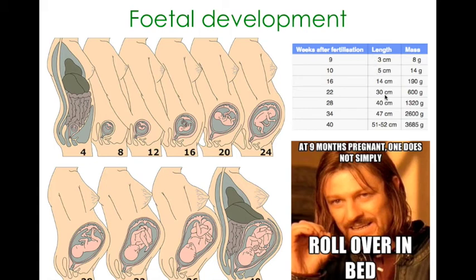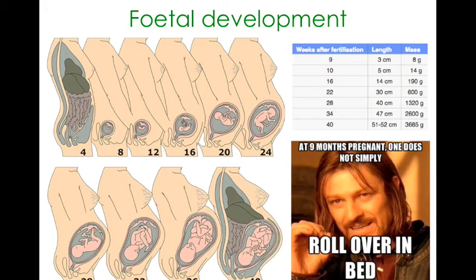It reaches about 30 centimeters after 22 weeks, which is basically like having a bowling ball inside your stomach, and then it sort of makes its way through, getting bigger until eventually it is like having a watermelon growing inside the individual. And so that's the major pregnancy stage, and then at 40 weeks, the baby is born.